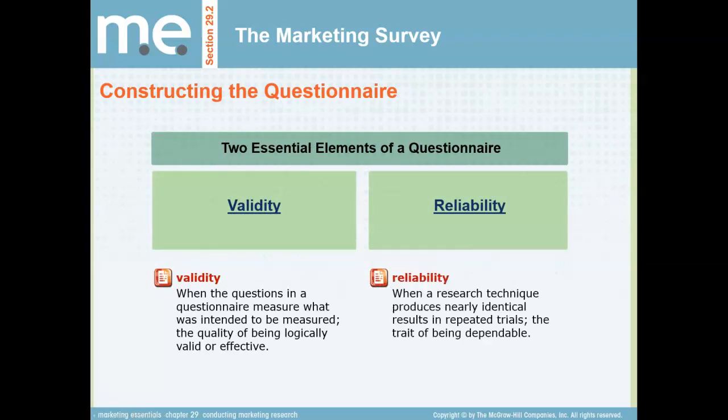So two big words here, and they are validity and reliability. So your formal definitions of both of these, make sure you have them. When the questions in a questionnaire measure what was intended to be measured, the quality of being logically valid or effective. So validity is just, we're asking questions about what we intend to find out. And that is the most logical way to ask about it.